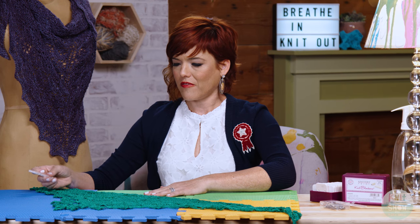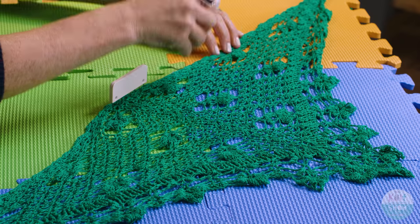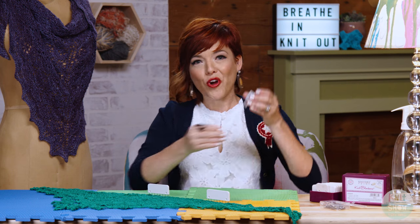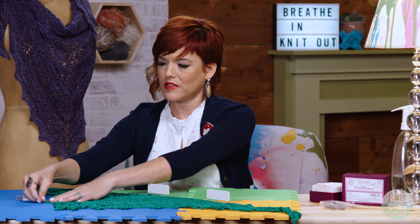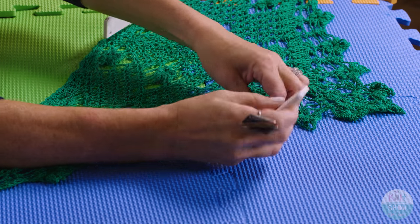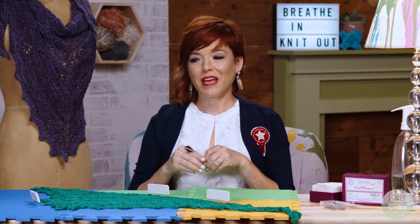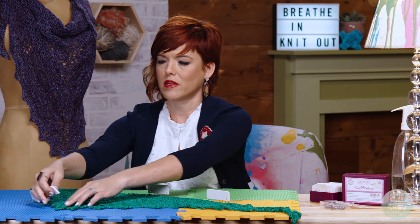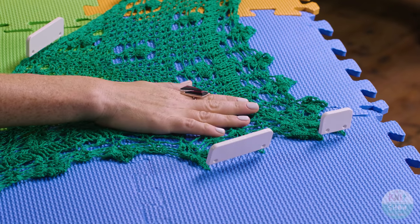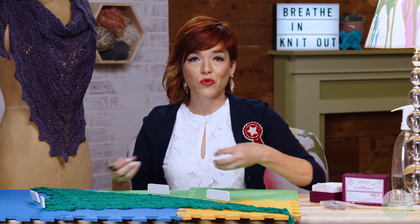All you do is lay your piece out. You can work on a straight edge and just poke them in — it's super easy. What's also cool is that they work if you have any hanging motifs, because you can just grab the tip of both of them and get them down. They come with wider ones but also smaller ones, so as the motifs get closer together you can still work with them. You just do that all the way around until it's at the measurements or shape that you want.